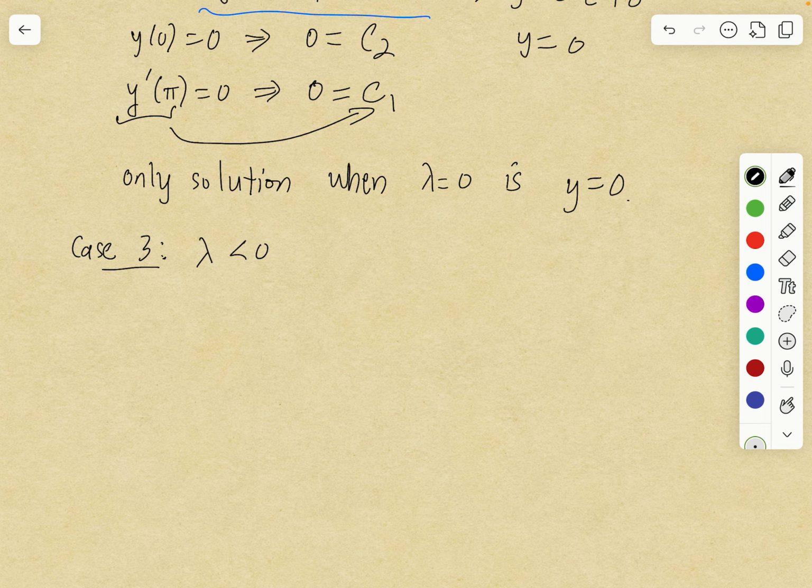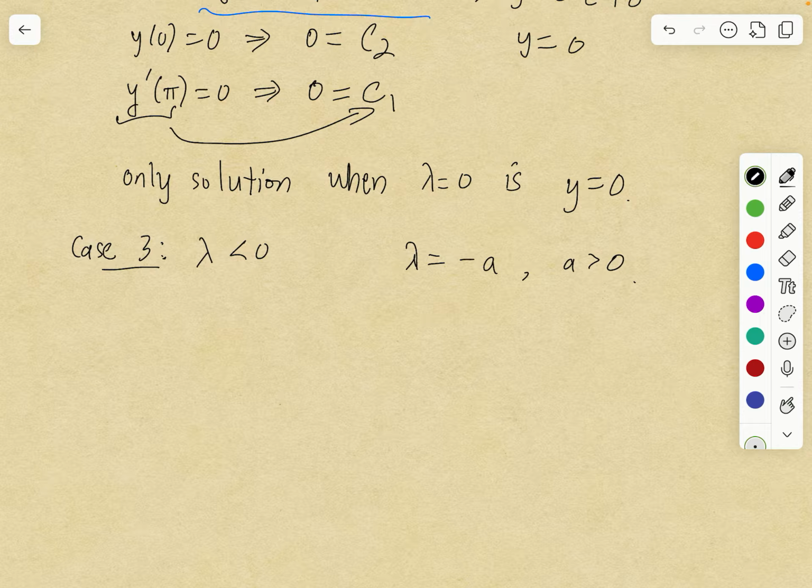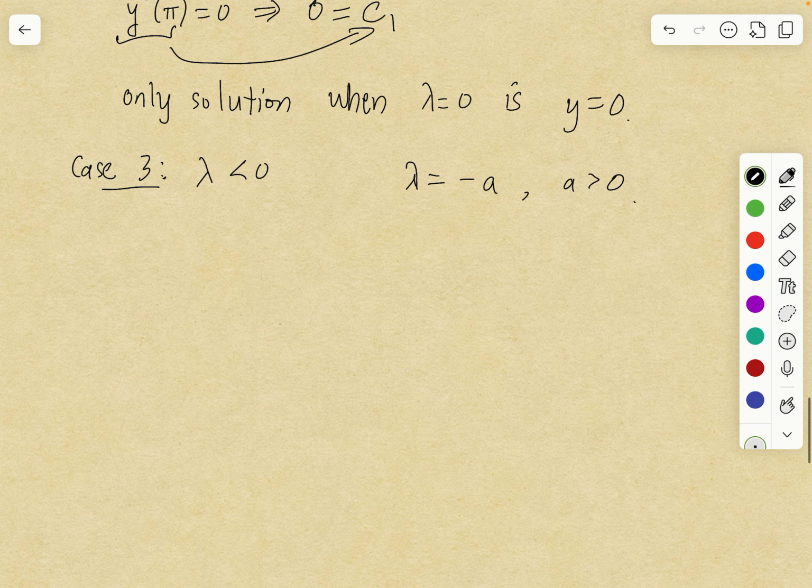So since lambda is negative, let's write it as negative a, where a is positive. So for example, if lambda is negative 4, then your a would be positive 4. You don't have to do this, but I think it's just easier to work with. Because when you work with a variable, it's easy to kind of assume that it's positive. So if you write lambda, I think a lot of students assume that it's positive, even though it's not, right? So if you just write it as negative a, where a is positive, it just reminds you, it's easier to work with. So anyway, let's go back to the characteristic equation.